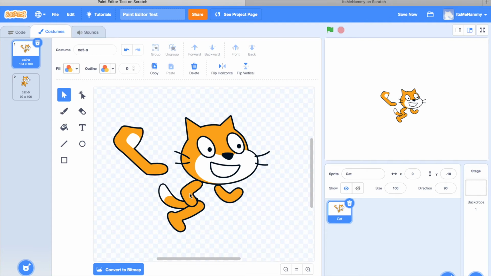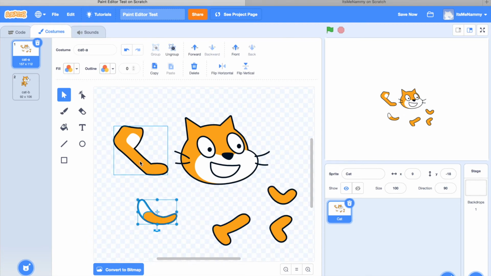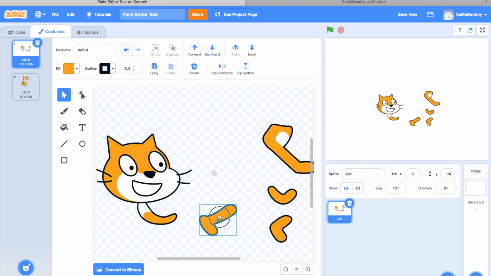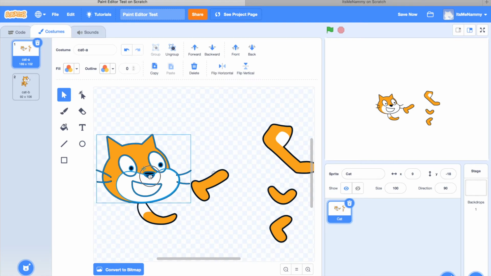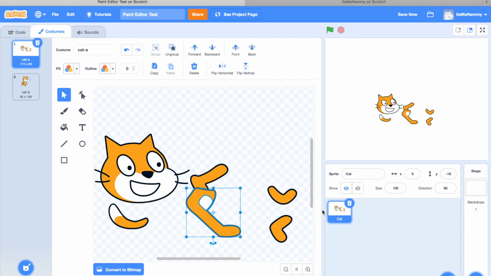Now, this could be very useful for a project, for example, if you're making a puzzle game where you're trying to make someone find out in what order all of the sprites should come in. Of course, you can really use that for a project. That's a really good idea. So that's why the select tool could be useful.